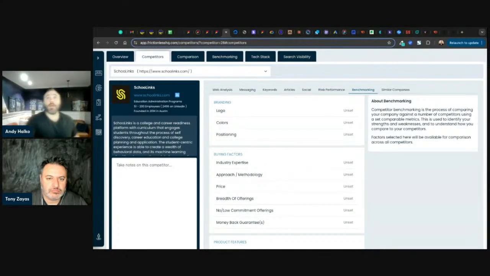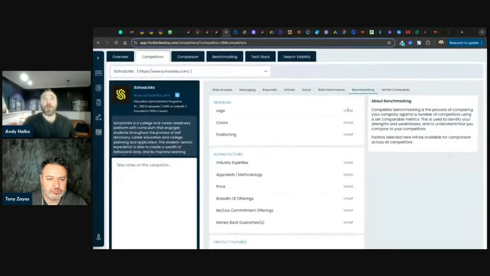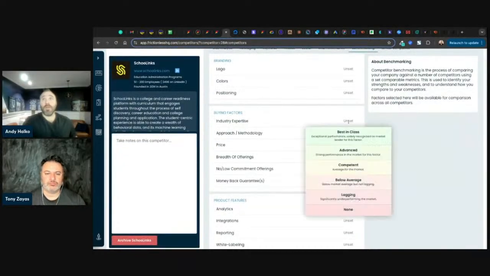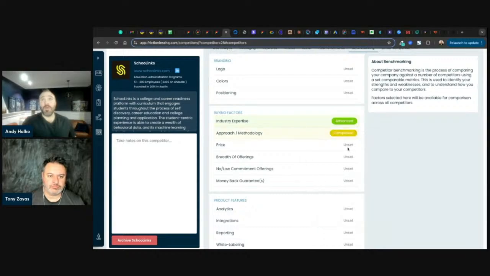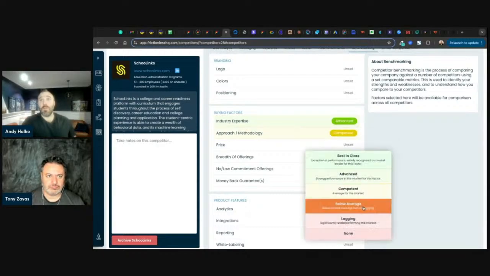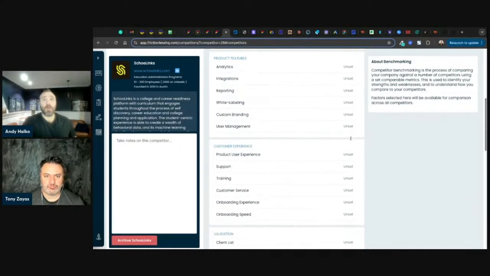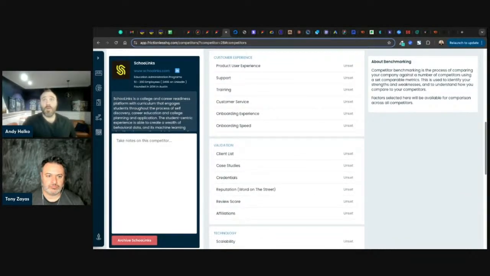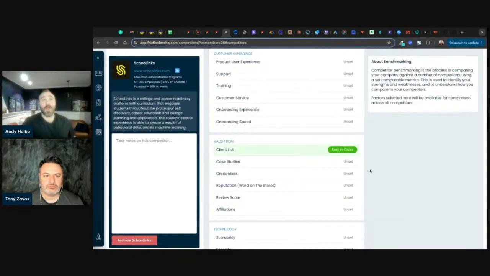Then we can come in here and benchmark. We've got a set of factors that you can choose to benchmark, where you would say something like, industry expertise, they're advanced, approach and methodology, competent, price, maybe it's below average. And we can do that across features, customer experience, validation, their customer list, maybe it's best in class.